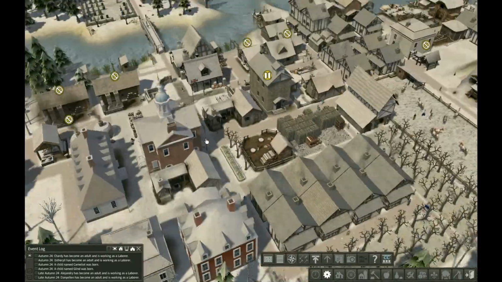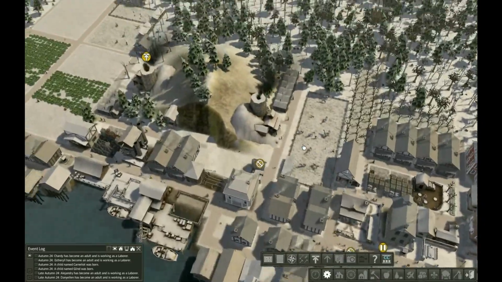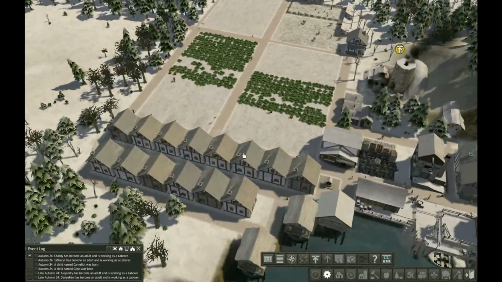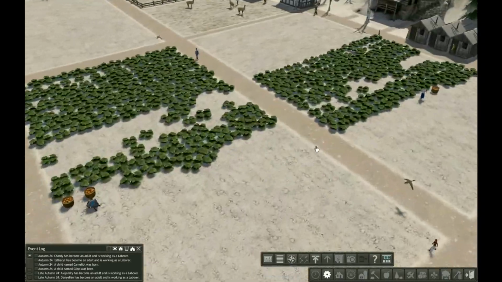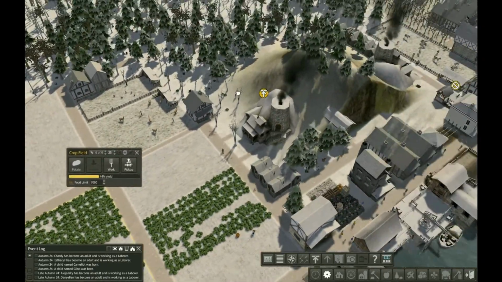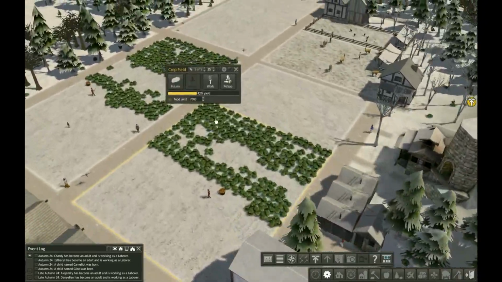I mean, I have trouble. There were nomads once that wanted to join in, and I let them in, and there were like 100 of them or something, if not more. And it really took a toll on the food and stuff, so I had to reload my save. So yeah, also I'm growing a lot of potatoes.